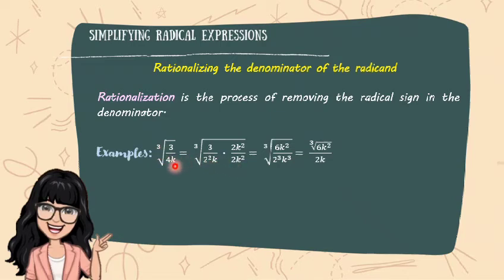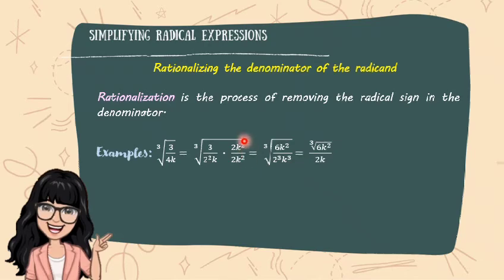What will you multiply to k to be a perfect cube? So we need to multiply it by k squared, because k times k squared is equal to k cubed. K cubed is a perfect cube. So our denominator here, which is 4k, will be a perfect cube if we multiply it by 2k squared. So we need to multiply the whole expression, the numerator and the denominator, by 2k squared.